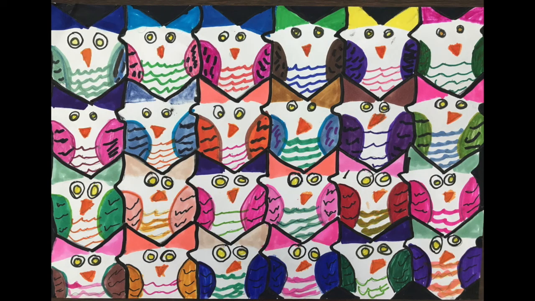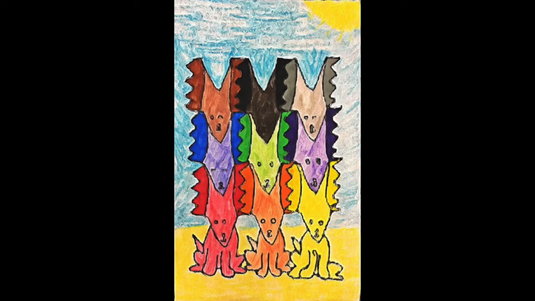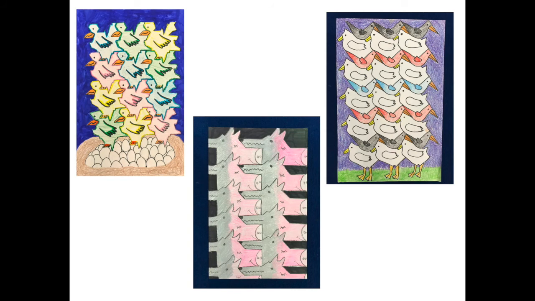This is the first one that used their tessellated shape to fill the entire page. This student did something similar to my elephants. They drew the bodies on the bottom three. Birds turn out to be a very common subject for tessellations. They often do look like birds. You could include a nest full of eggs like this student did. Notice the one in the middle. The tessellated shape looked like a pig on one side and a wolf on the other side. So they just created a pig wolf character and colored it in gray and pink. You could try something like that too. I like the black background. It has a lot of contrast to the animals' heads.